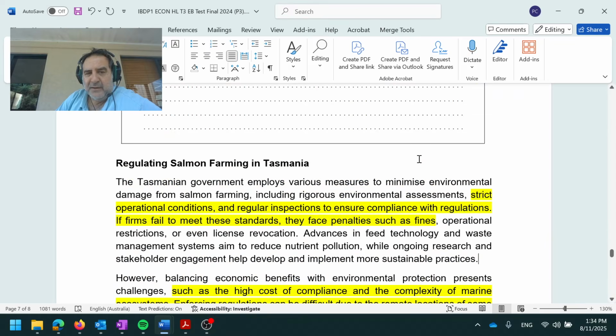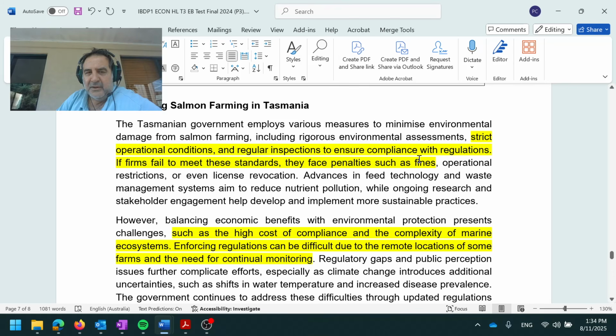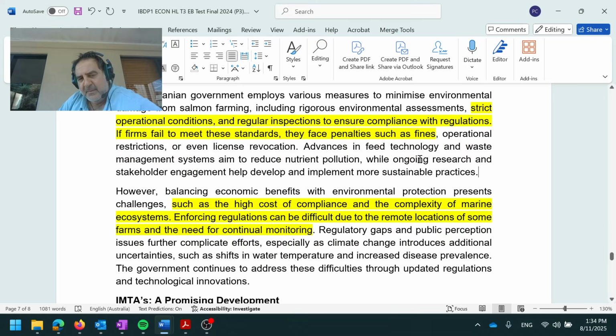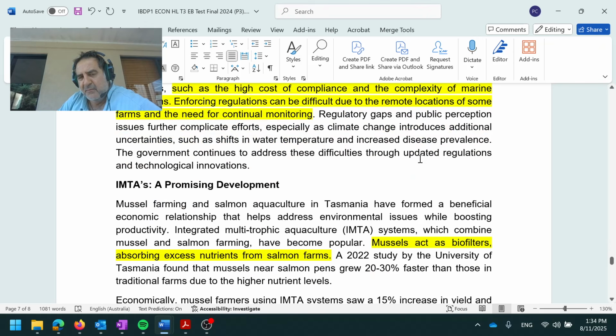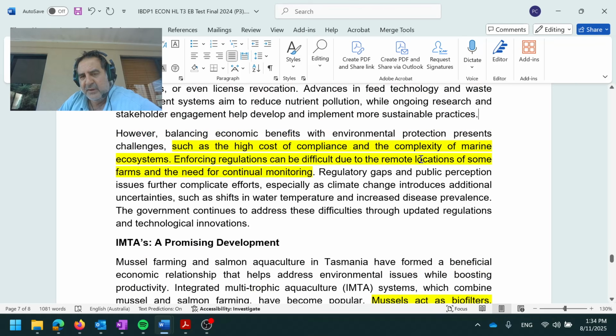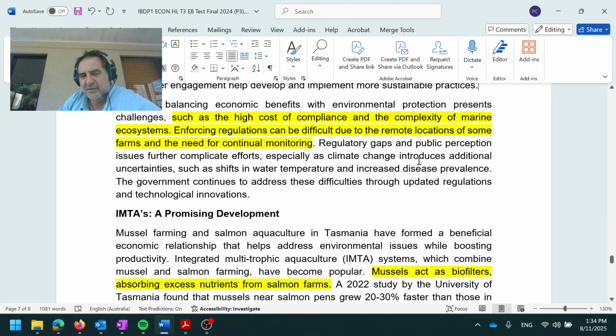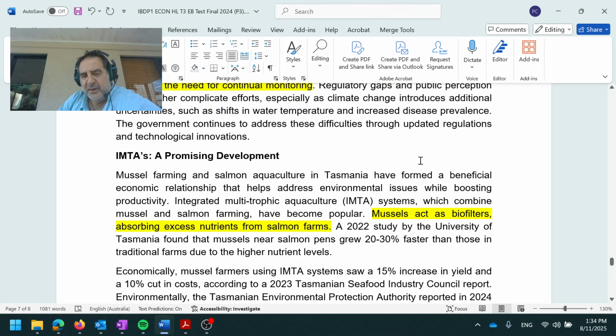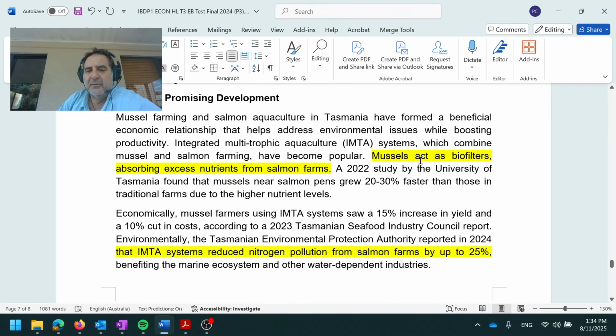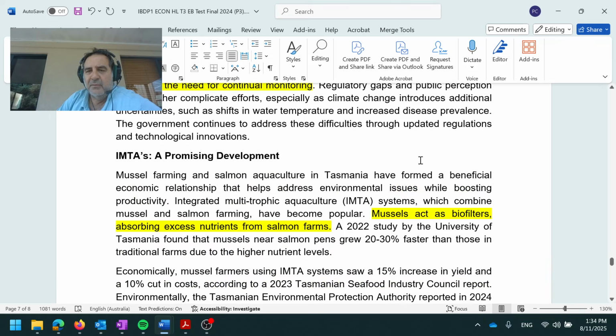I know when I created this test, I deliberately added this information. Now, the IB won't have paragraphs as such, but they will have bullet points that you can use. And you can see what I've done there. I've actually highlighted statements or numbers that could be used to include in your Part B response. Okay, so that's all I would be doing.